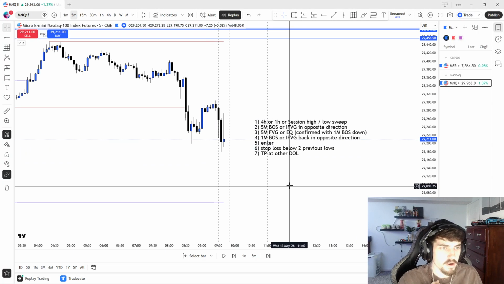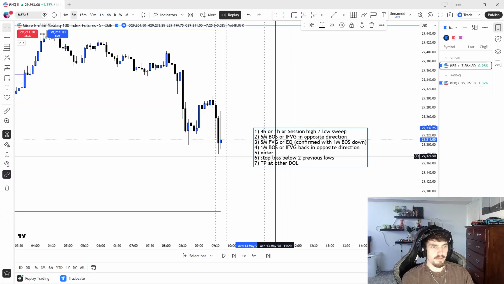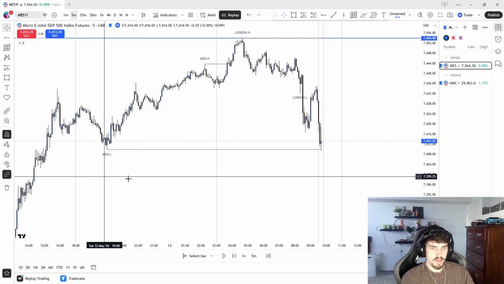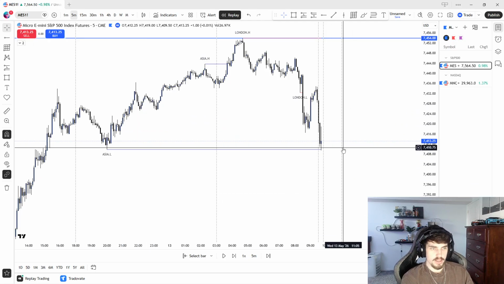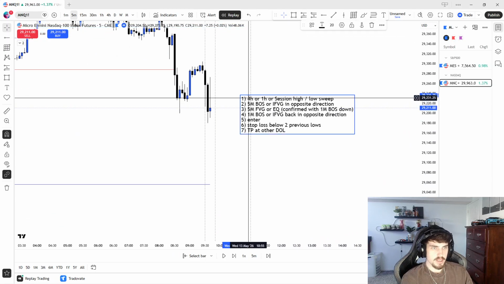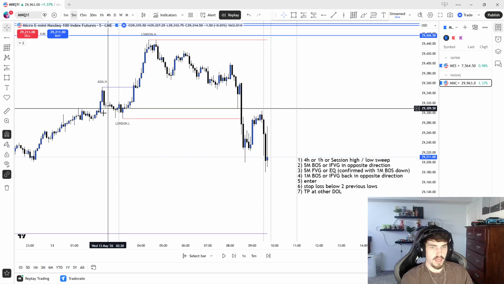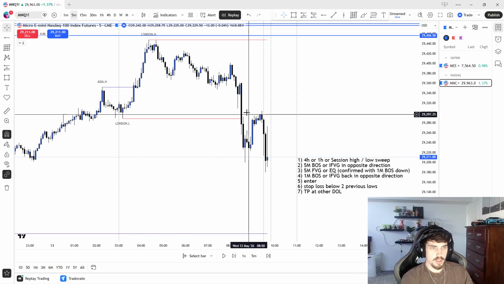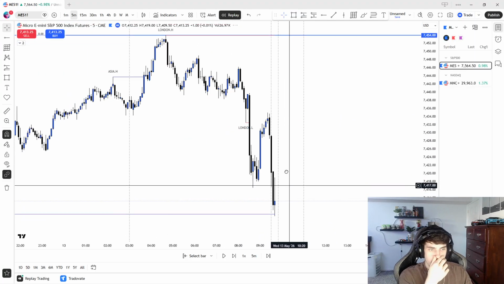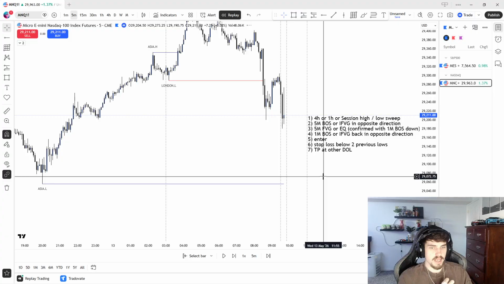Okay, I kind of redrew out our box. So what do we see from moving over here to ES? We get one Asian session sweep of liquidity to the downside. So that is already step one of our plan. And we saw that pre-market swept out London session lows right here. So we have a break of structure down. And then what do we also have as extra confluence?